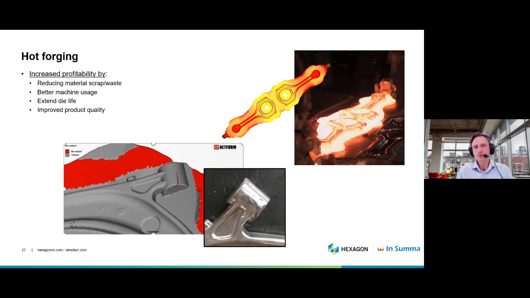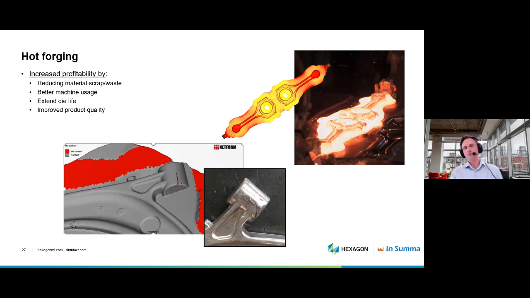Simulation tool can help you to reduce the material usage, obviously, to reduce the scrap, to reduce the material waste. You can think about engineering the right processes, which are actually quite robust, and that means in the long term correct usage of the equipment you have and correct usage of the machine, so you don't have any idle time to resolve all sorts of production issues in the future.